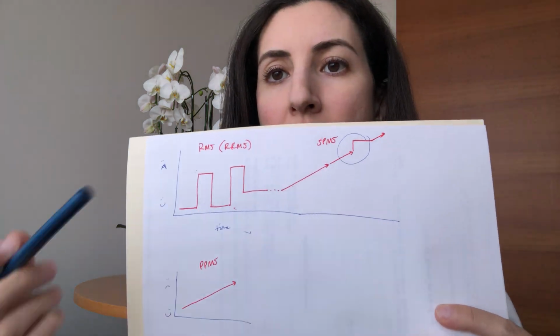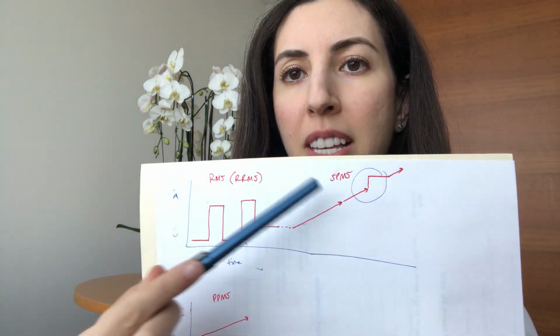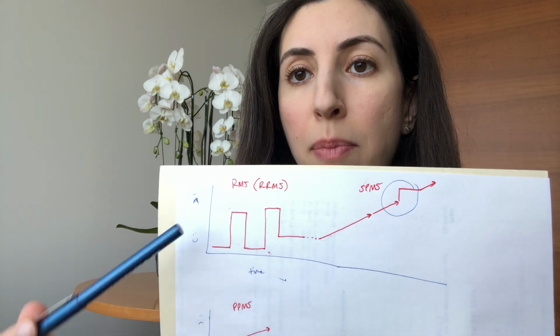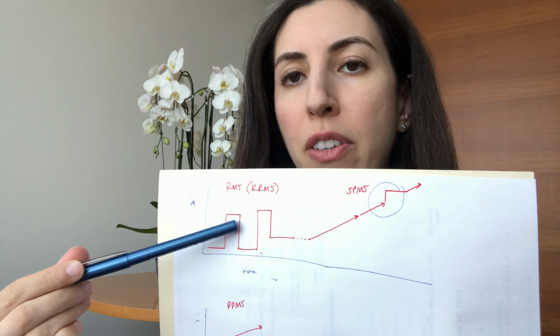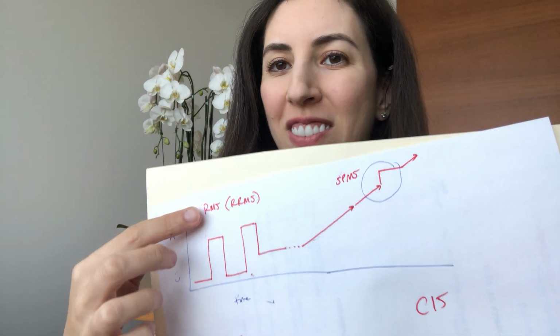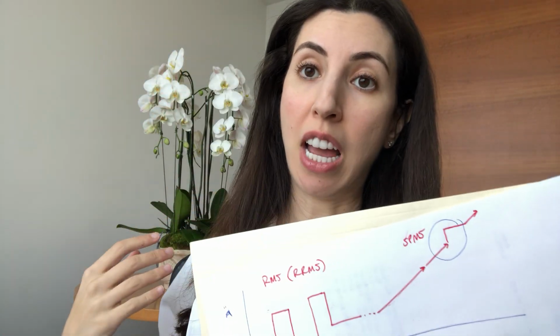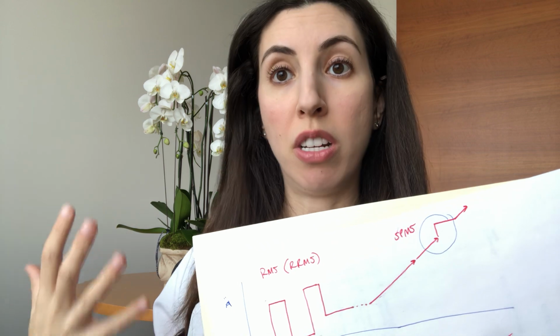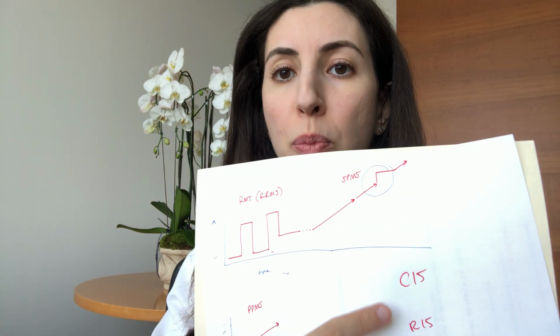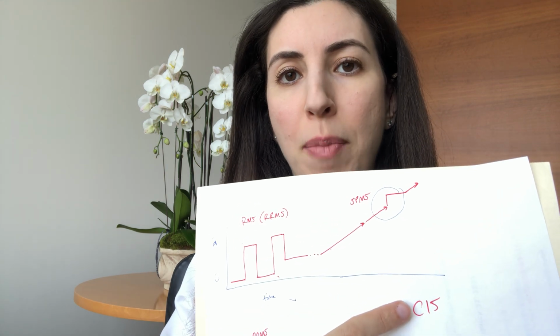All right, so we got this down. We got the basics: relapsing MS, secondary progressive, primary progressive. There's other subtypes that come kind of pre-relapsing remitting. There's clinically isolated syndrome, or CIS, that precedes relapsing MS. So if you have kind of the precursors to this, you can have CIS. And the way things are going right now, we have a way of predicting who's going to develop MS after having CIS, and most of the drugs approved for relapsing MS are also approved for CIS. So this is like a precursor to MS.